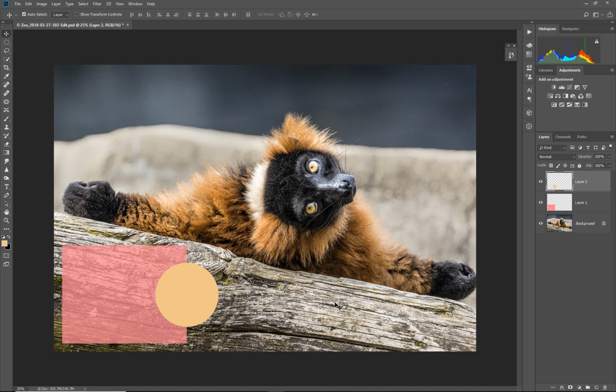Let's say I really wanted it behind this. No problem. The stacking order, excuse me, is absolutely controllable by you. So let me move layer 2 down below layer 1. And now you can see it's behind that layer. And wherever I move it, it's going to be behind that layer. Let me move it back to the way it was.